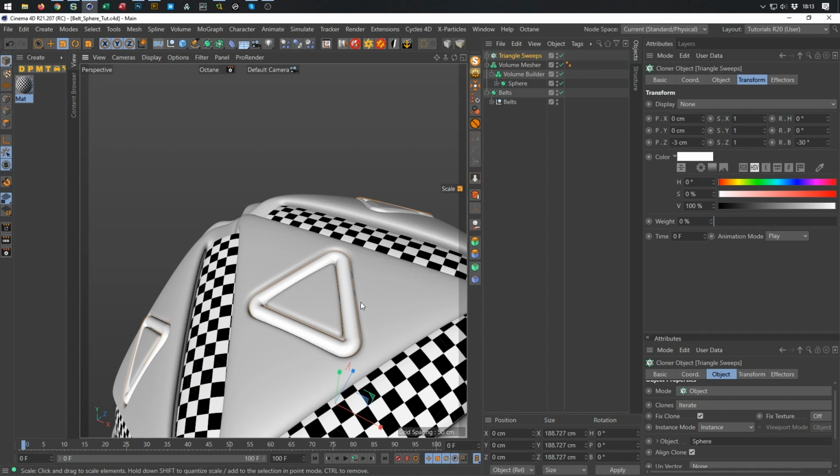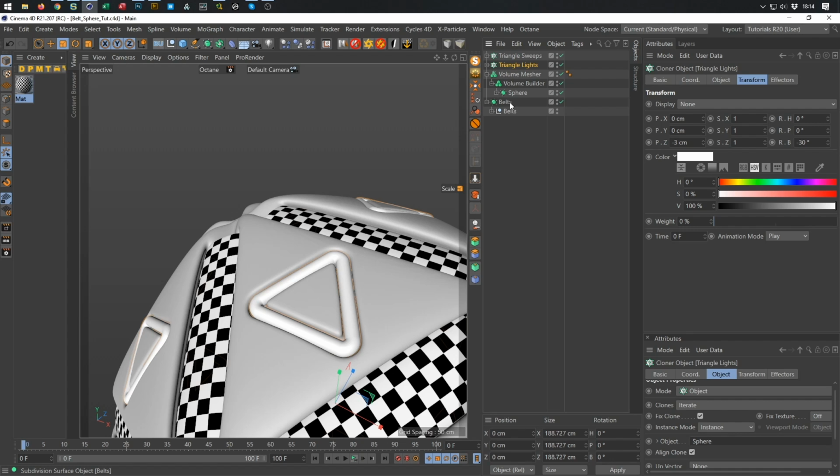Now the lights we can make a little later, or we can do them now as well. Why not. Yeah. So for the lights, we have here the insides. I copy this cloner here. This will be later the triangle lights.